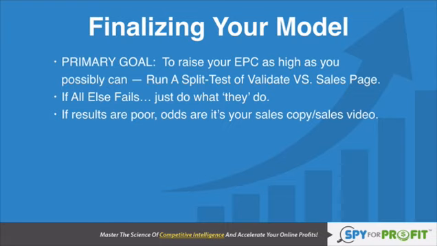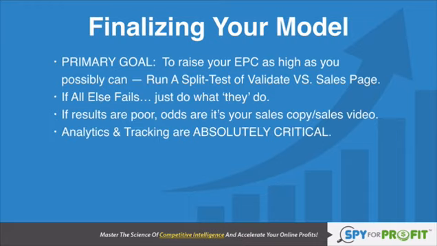If your results are really poor, if you're really emulating exactly what you're seeing in another business, but your results are poor, the odds are it's your sales copy or your sales video. So you do the best you can in creating your own copy if you're going to work on your own copy, but if all else fails, it's worth hiring a copywriter to write some of your copy for you if you're just not getting really good results.